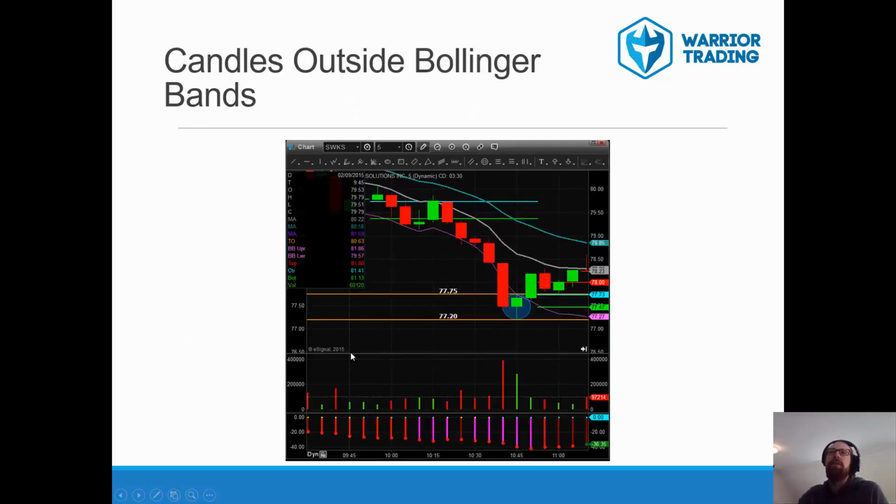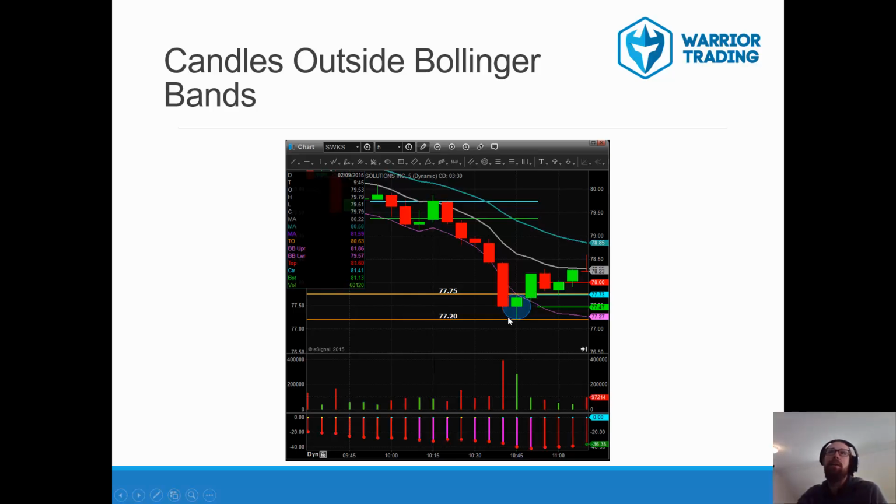All right, so let's look at some examples. These are the Bollinger Bands, this purple line right here. So this candle is below the bottom Bollinger Band. All right, so you've got the sell-off. It's a hammer candle, hammering out the bottom. Your entry is the first candle to make a new high, which is over 77.75. From 77.75, we pop up 50 cents.